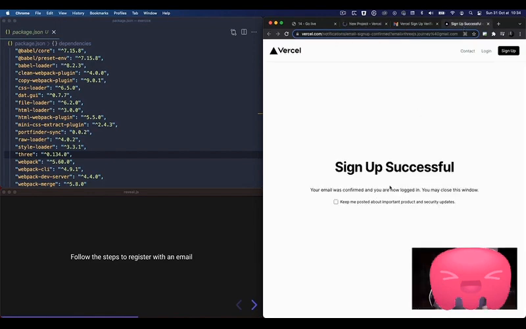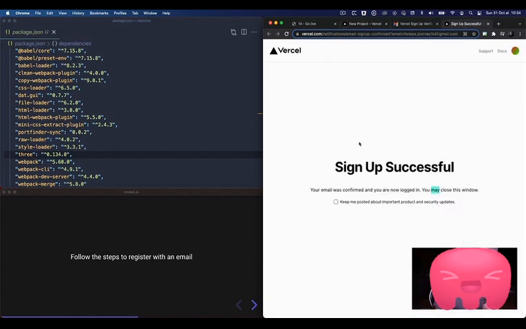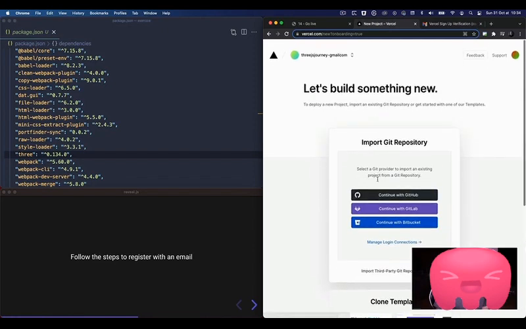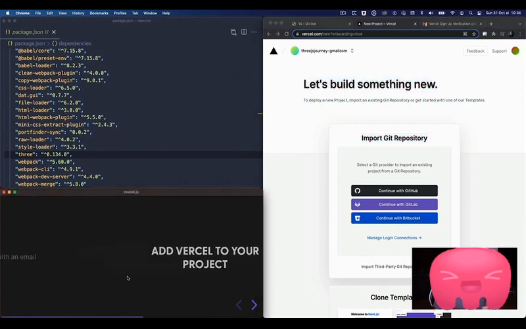And it should be good. Let me see. Your email was confirmed. You may close this window. All right. Yeah. So this, I click on the link. It opened this one. I can close this one and then access the previous page when I was registering. And I have those. All right, cool. So at this part, you might already have some slight differences. Do not worry, you will get it. Okay, nice. So what do we need to do now?